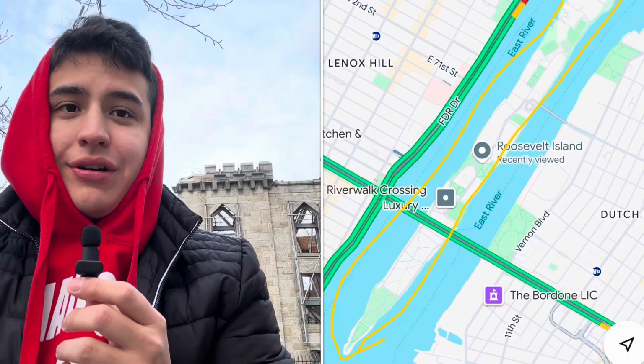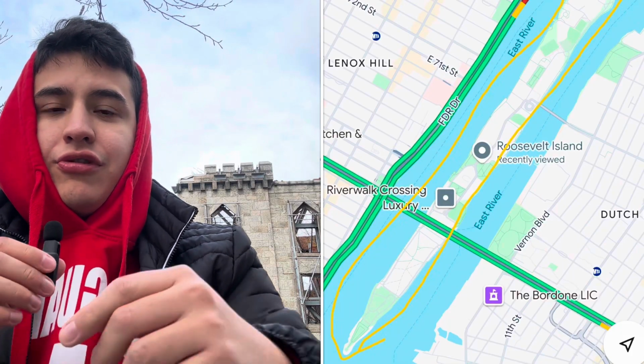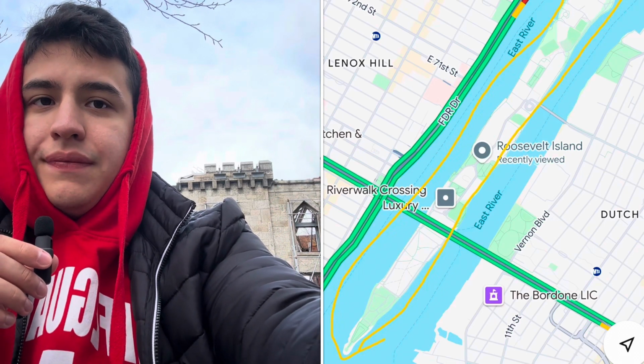So as you can see, I'm here at the island, and we saw the rest of the bits and pieces of the island, and that's the asylum that is on the island. So it's just some background historical facts that Roosevelt Island was a Native American property. It belonged to the Lenape people before it was colonized, and it used to be called, I might butcher this, Minnehanek. I'm sorry that I butchered that name terribly.